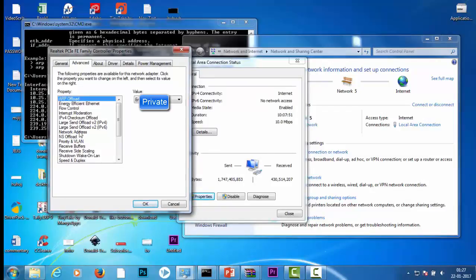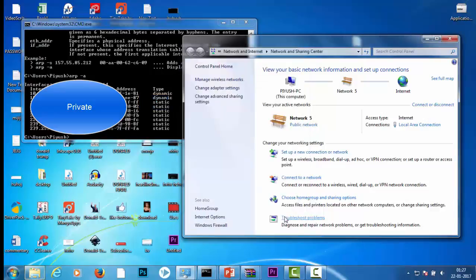Now go to network addresses. Now the corresponding network address that you found, by default it is set to not present, but you click over here next to value and then feed in the network address over here without any hyphens. It's only of 10 elements, and after you are done, click OK.